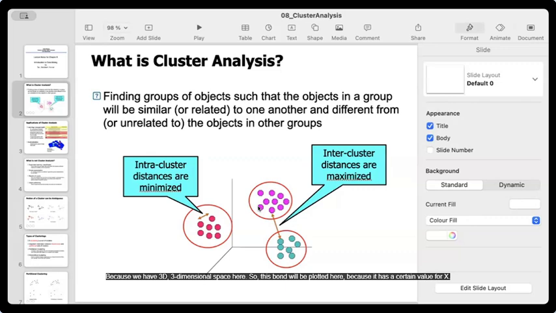So this point will be plotted here because it has a certain value for x, a certain value for y, and also a value for z, the 3rd dimension. So z is the actual depth. Are they more to the front or more to the back or in the middle somewhere?